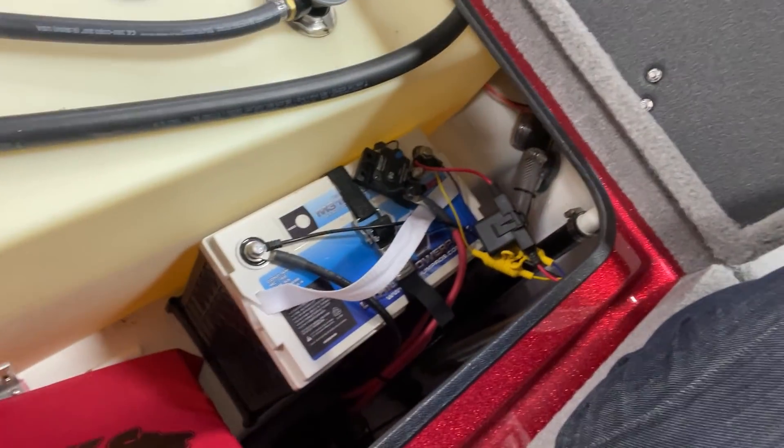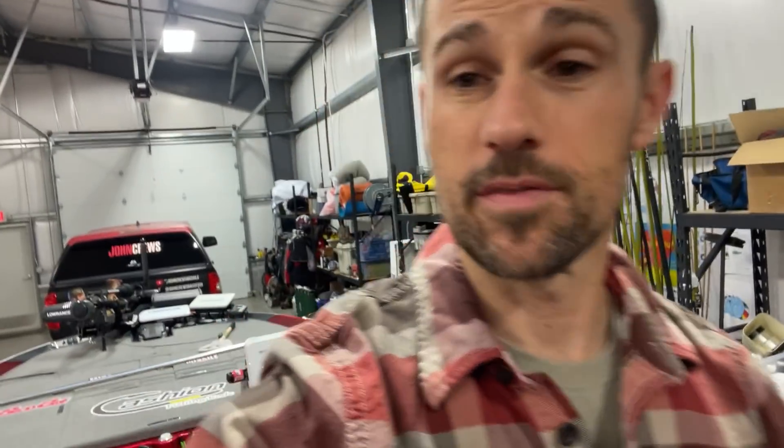This is just one 36-volt trolling motor battery — it is a beast. The Lithium Pros cranking battery I'm using is 215 amps — it's a big monster. I'm using TH Marine battery trays. That system works great for me — same basic setup last year with no problems. I've got five graphs, two Power Poles, live wells running, and the Power Pole Charge helps manage all the power across all the electrical outlets.